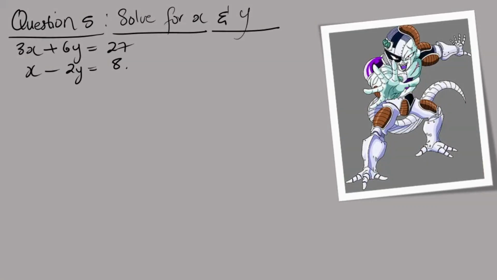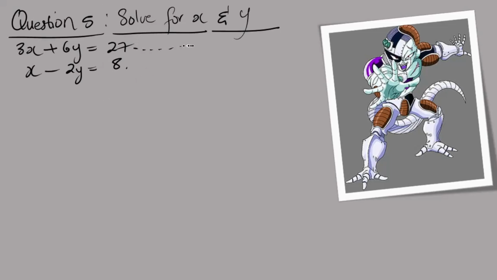So the last question now is simultaneous equations. Obviously we don't have to write it down for you in words. You have to see that when they say solve for x and y, when you're solving for two variables, it's obviously simultaneous equations, plus you even have two equations. So our first step here is to identify equation number 1.